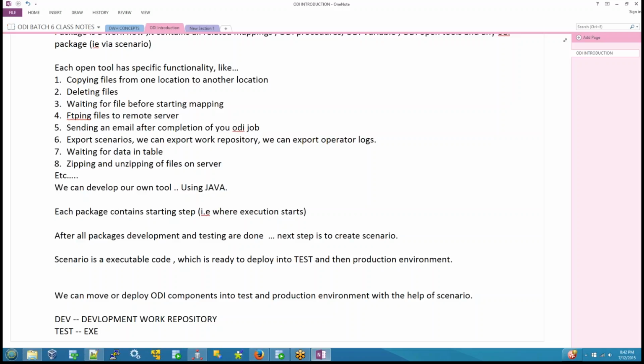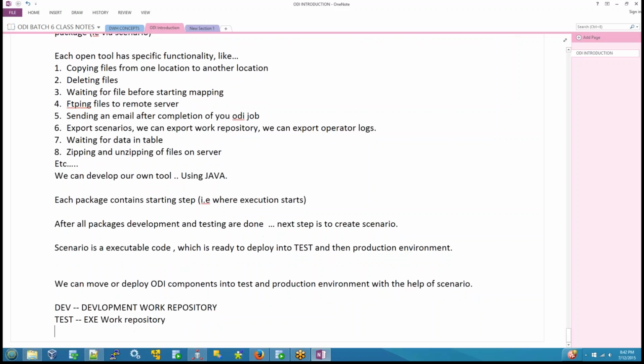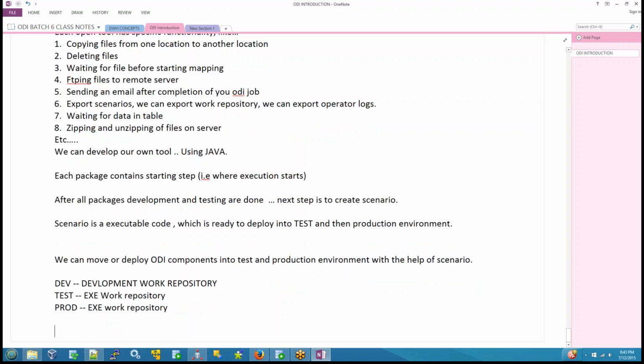In the test environment, we are going to have an execution work repository, because work repositories are of two types. And in the production environment, we are going to have an execution work repository again. Packages, interfaces and everything exist only during development.